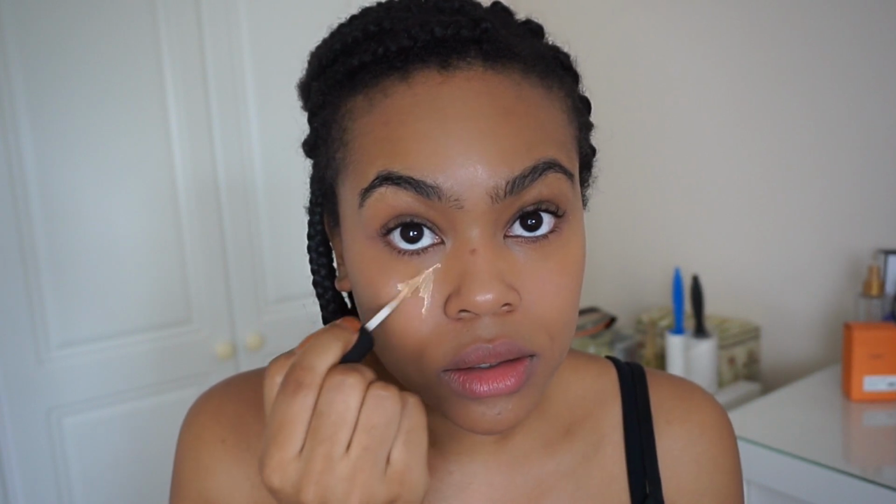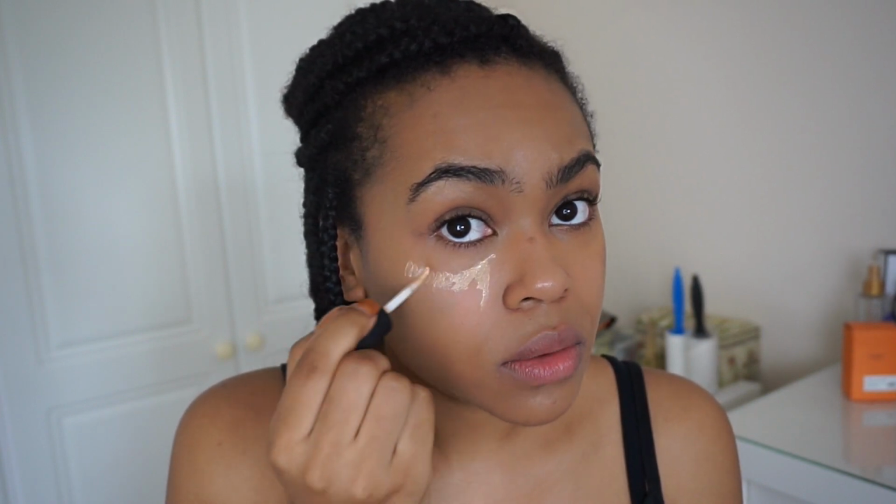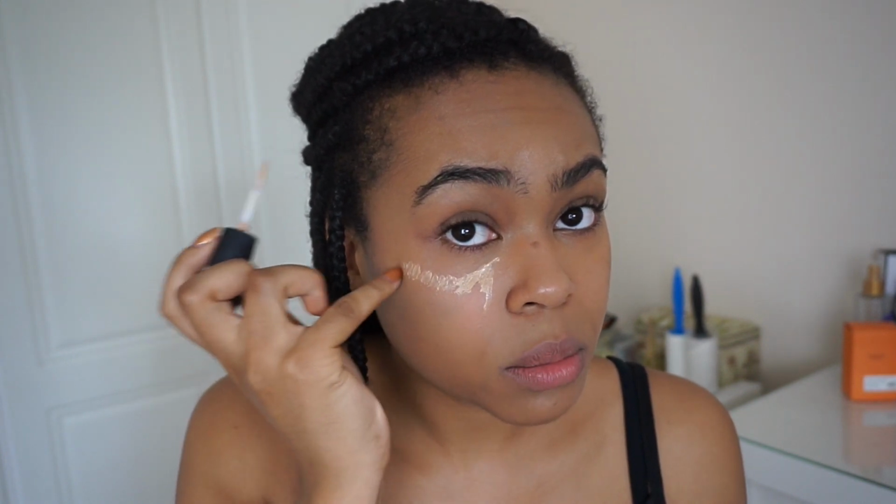Now to begin the highlight, I'm actually going in with a concealer a couple shades lighter than my usual concealer. So this is the MAC, I think this is Mineralize concealer in NC30. My shade is usually NC42, so this is a couple of shades lighter. Again, this is something that I've only just been put onto doing, but everyone's been doing it for decades. So just do a kind of triangle. And I like to do it right up to the top of my cheekbone, or the highest point of my cheekbone.